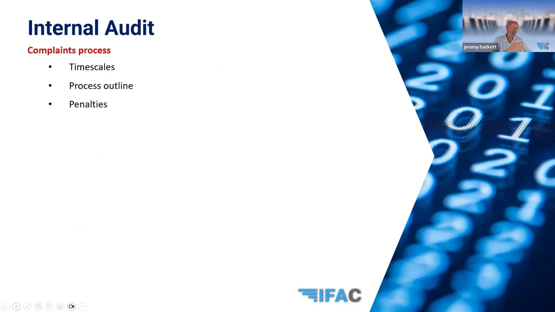Complaints, obviously, we hope we don't get complaints, but we know how importantly they are taken by the FCA. We want to try and resolve them through the rapid resolution process. In fact, our workshop last week was about complaints. But we need to know if and when a complaint happens how we've been able to deal with that. Have we worked within the timescales? Not that the regulator set us, but have we challenged ourselves to work within shorter time frames than the regulator?